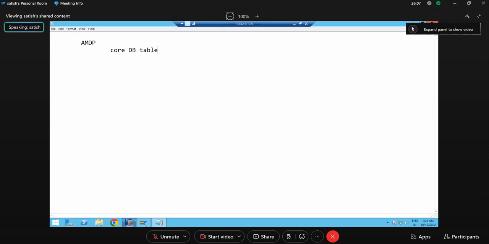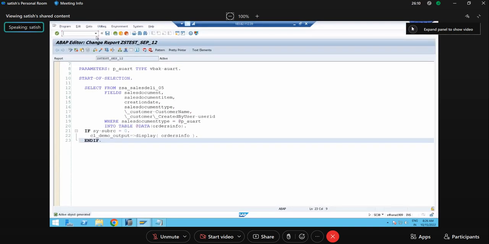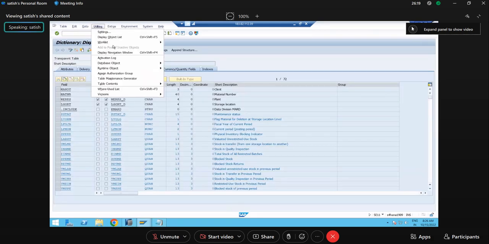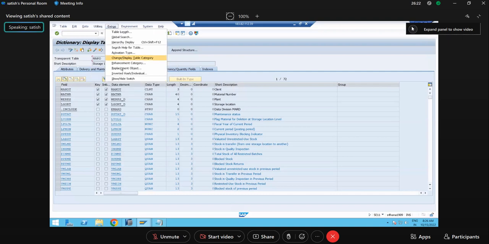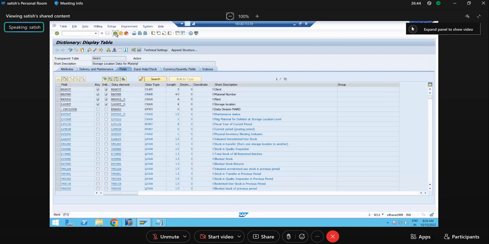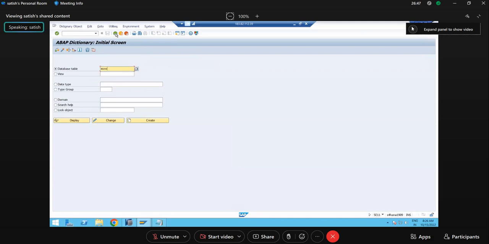And we have discussed that, for example, if we use a table like MARD or some other tables, as a part of CDS you need to use a replacement object. Likewise in your AMDPs, if you use MARD or anything similar, you will not get the required data. So instead of MARD, you need to use this replacement object. The same applies to some other tables, guys. For example, let me check, is there any such table for MSEC?